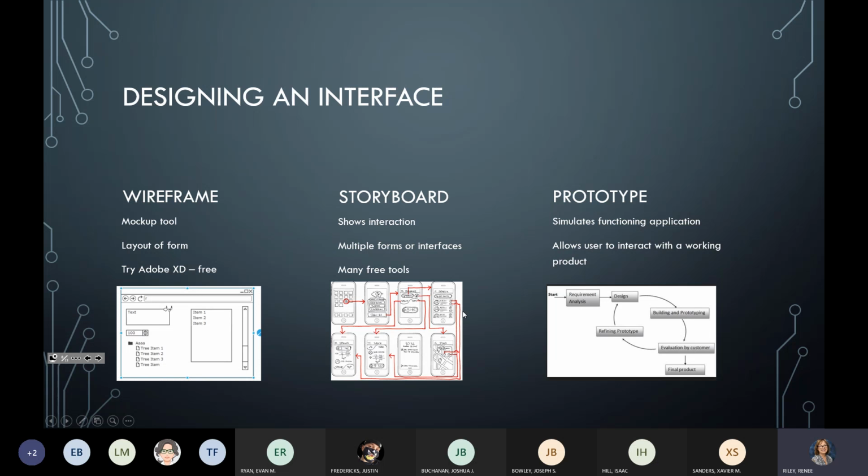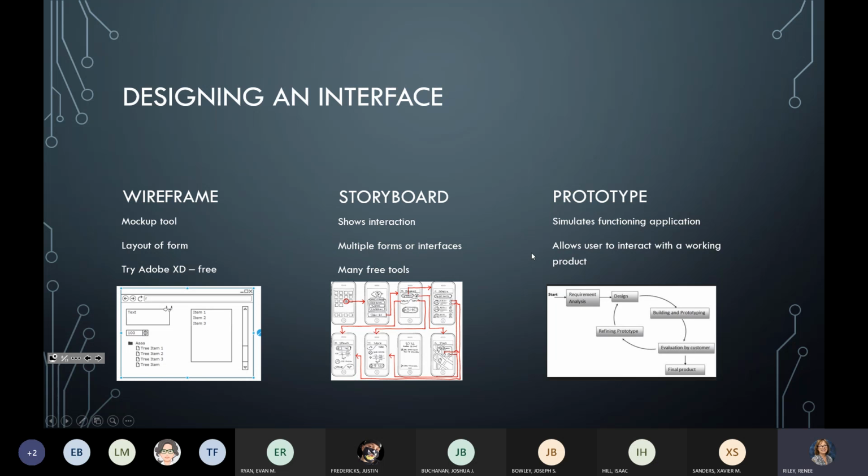If you were taking a class where there were multiple events associated with a given application, a storyboard would show when somebody clicks this button, we're going to go to this screen, and if they click this button, we're going to go to this screen. So the storyboard has more wireframes than just the one, and it shows how the different wireframes might be associated with each other. And there's lots of free tools that we can use for that.